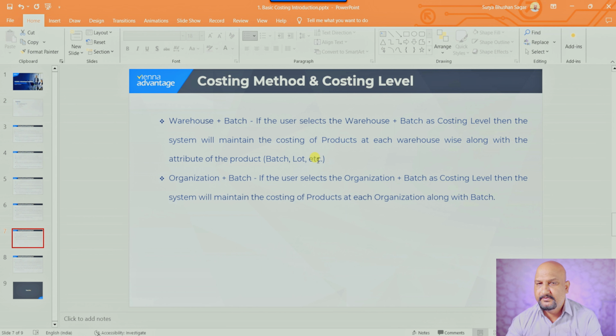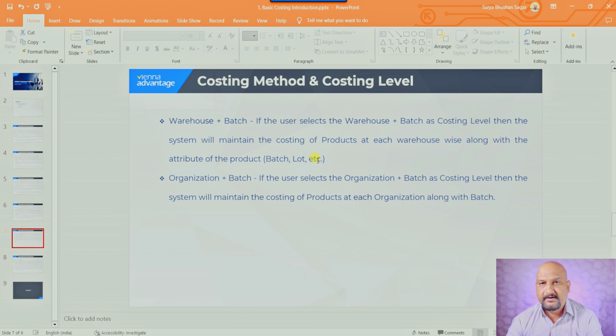It means there are going to be 10 costing methods and 6 costing levels. If I multiply 10 by 6, it is equal to 60 odd cases for your testing or verification if you want to verify the VA system. There are going to be 60 odd cases, and even more, because there are certain other cases in which your PO price is somewhat different and your invoice price is somewhat different. What would happen to the difference? If I have already consumed before entering the AP invoices, then what would happen? There are various kinds of cases that you just need to think over as per your business and verify.